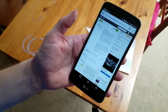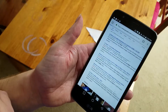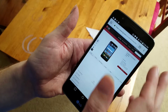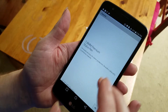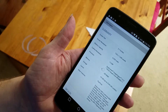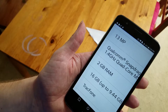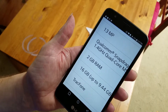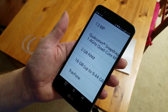Looking at the LG Stylo 3 specs on LG's website — this is the TrackPhone version, part of why it was so cheap. I actually never activated it; I just use it as a Wi-Fi device. Here are the specs for the cheaper 425 variant. Two gigabytes of RAM — that's small compared to a flagship, but it's actually perfectly sufficient. Very few apps are going to have a hard time running with that much RAM. The only thing is you might find other apps being put to sleep in the background, but in practice I don't really notice it.